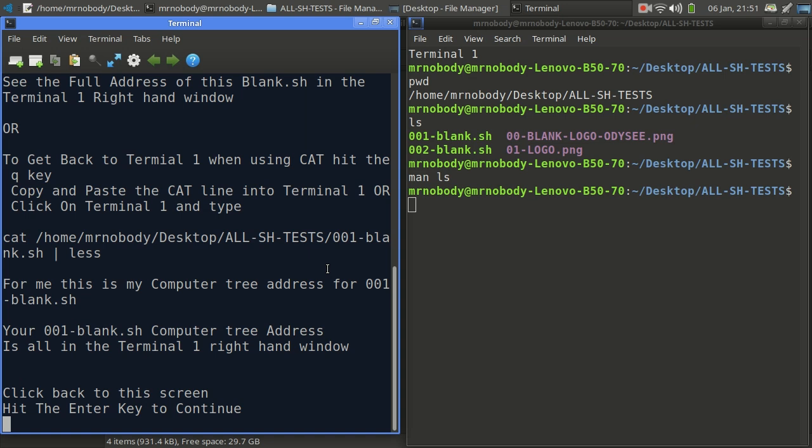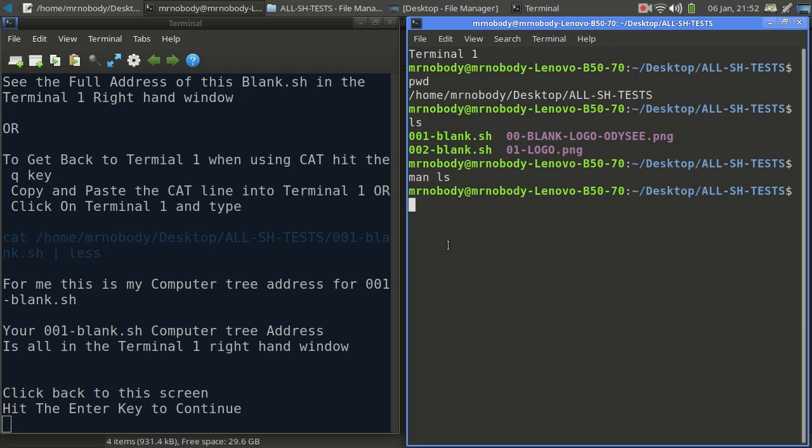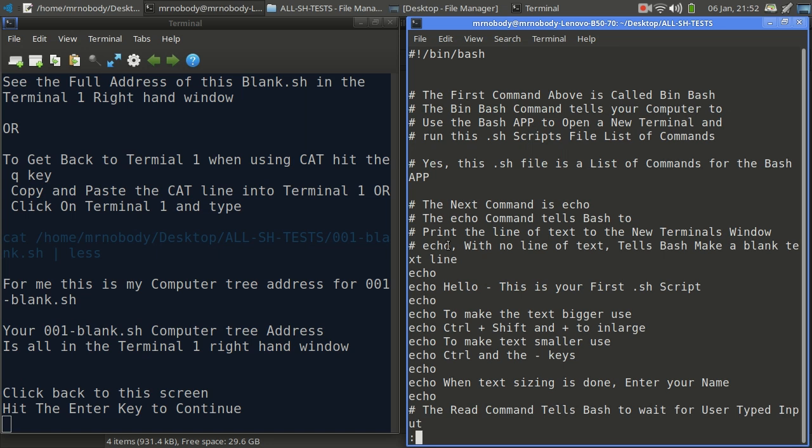Right. To see my program, basically, copy and paste the cat line into the terminal. So that's what I'm going to do. I'm going to get that, highlight it, Control, Shift and C for Charlie. Then I'm going to go over here, going to go Control, Shift and V for Victory. And there you can see, that is now running.